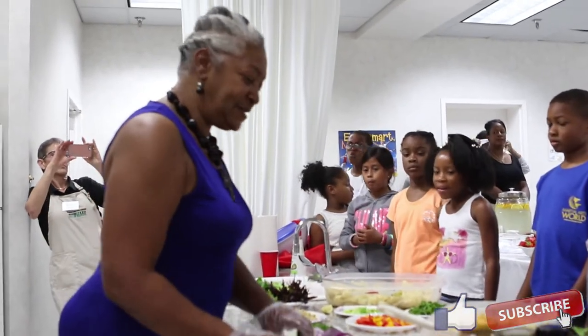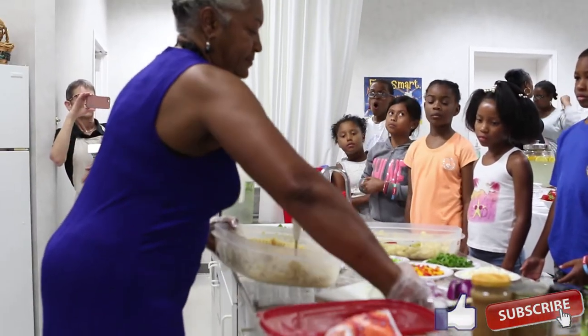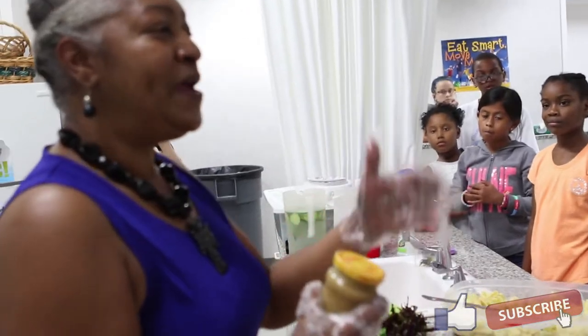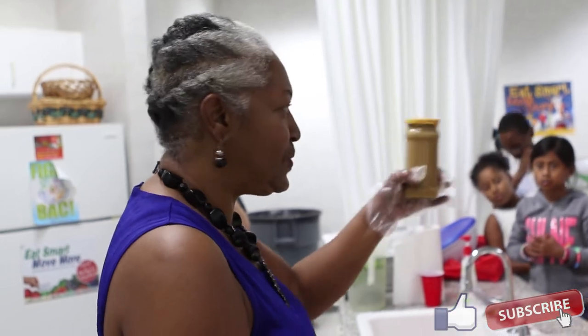The first salad I'm going to mix for you is the fusilli salad. I've already told you what's in the dressing. As you can see, I have a Ragu top on here — I tend to repurpose my jars. When you buy things in jars, don't just throw them away. Use them to make salad dressings, to store things in, or to put your drinks in. It's just a way of really getting your money's worth out of it.